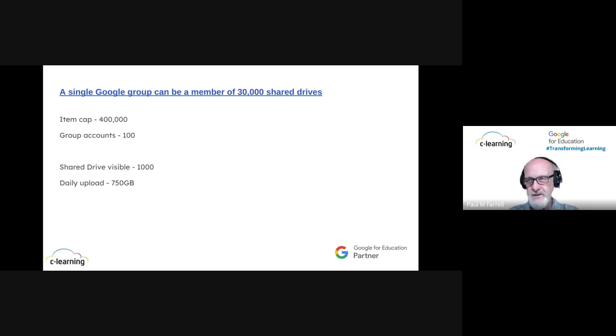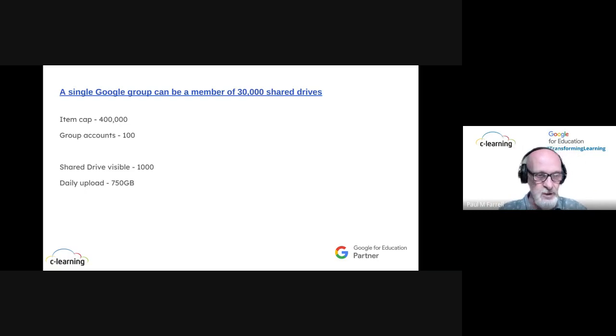Shared drives that are visible at any one time are up to 1,000. Again, probably too many still for a single person. Why would they want that? But the one that might be an issue, and you'd probably even struggle with video, is the daily upload limit on a shared drive, which is 750 gigabytes. Now, if you had a very video evidence heavy course, and you were rushing to get it all up at the end of a course before you submitted, then you might just tip that, might you? But even with video, that'd be a hell of a lot of video, wouldn't it? But with standard files, I don't think you're ever going to meet that limit.